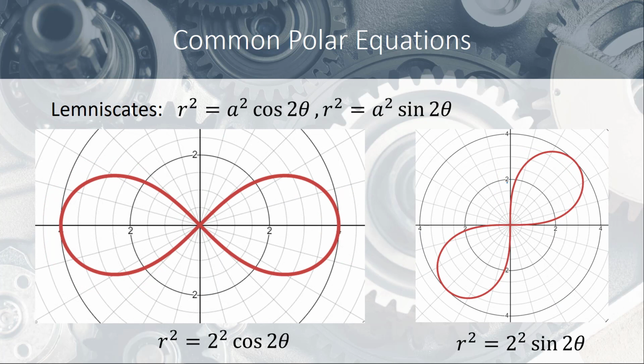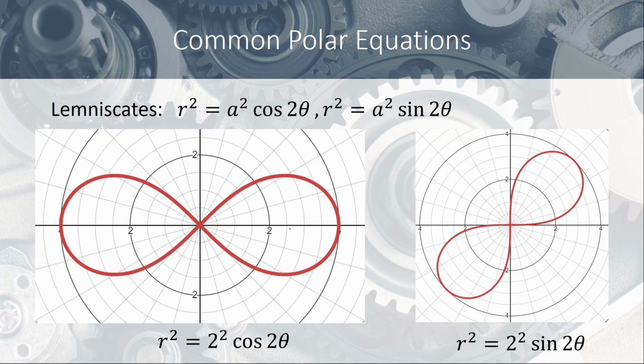The next set of polar equations is called the lemniscate, if I said it correctly. And it has the form r squared is equal to a squared cosine 2 theta, or r squared is equal to a squared sine 2 theta. And actually it turns out that if you plot this, only half of the values are plottable. The other half will be the square root of a negative number, and there are no points associated with those particular values. However, it turns out that if we are dealing with cosines, we are going to have a figure 8.